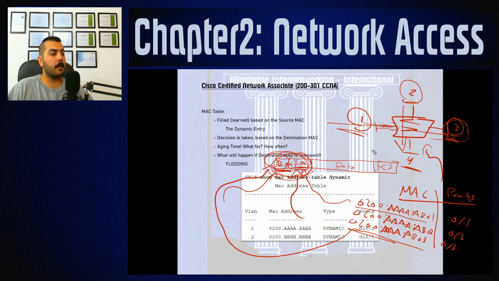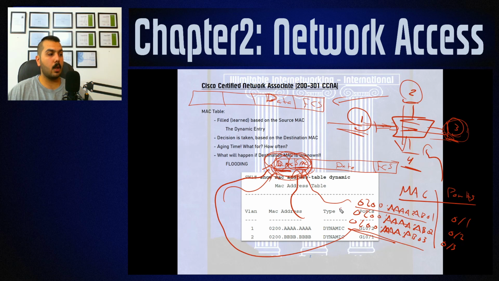What will happen is that computer number 2, let me explain it here, will send this frame checksum, this is the data of the frame, this is the destination MAC and the source MAC.